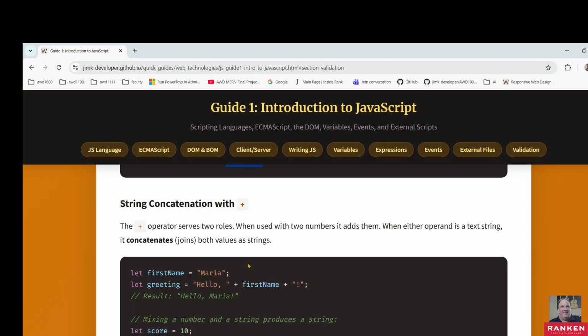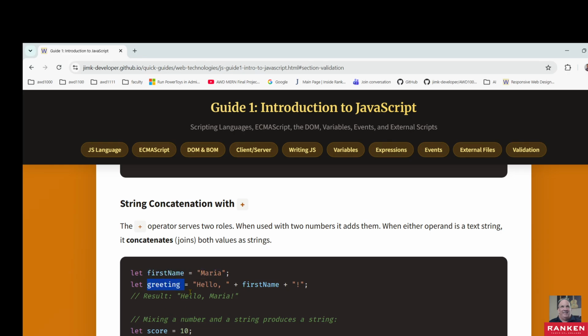String concatenation with the plus sign. The plus operator serves two roles. When used with two numbers, it adds them together. When either operand is a text string, it concatenates, joining both values as strings. So here you've got first name being Maria.